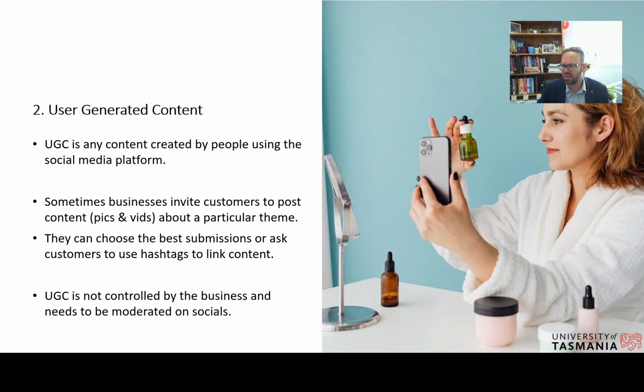And also, I was going to say something else. There were two points to that. User not control. Oh, that's what I was going to say. Some businesses are reluctant to use this user-generated content because they lose control of what's happening on their page. You can't control what people are going to say, right? And they're worried that people are going to say bad things, and therefore they avoid it.